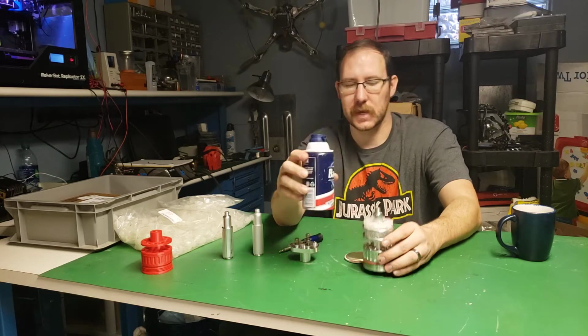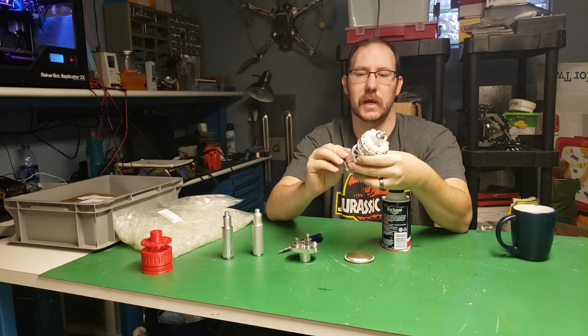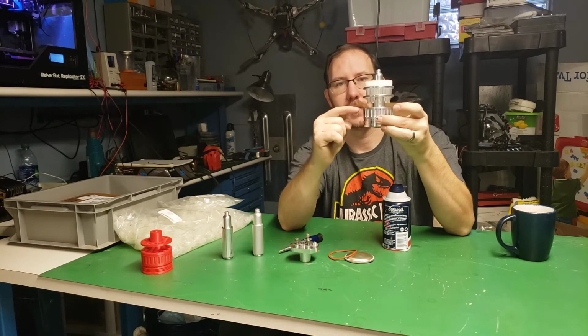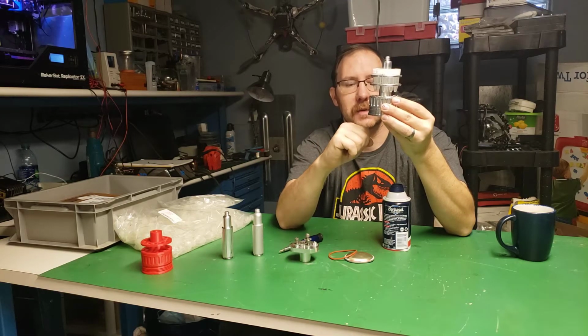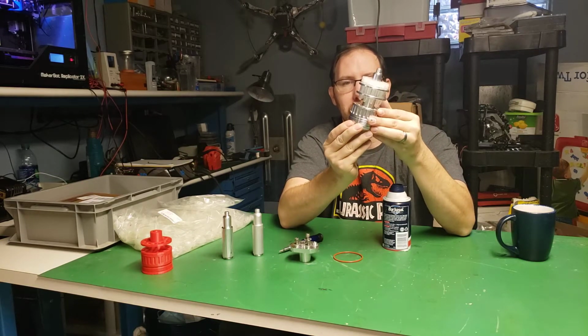And actually, when it gets down to the bottom, the O-ring's what's supposed to be holding it in, and it's actually too tight. So for me to put it in a can, I have to take the O-ring off. But that's an easy fix. What I'm going to do is make this diameter, this diameter, this diameter, and this diameter smaller. And I'll leave the very bottom base the same because that actually matches the can pretty well.